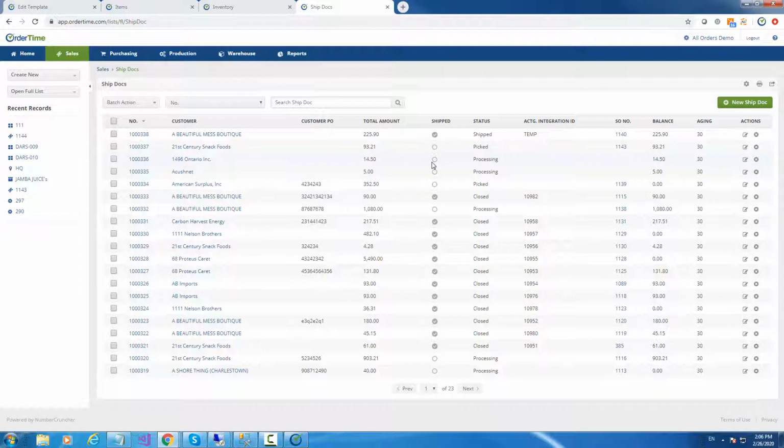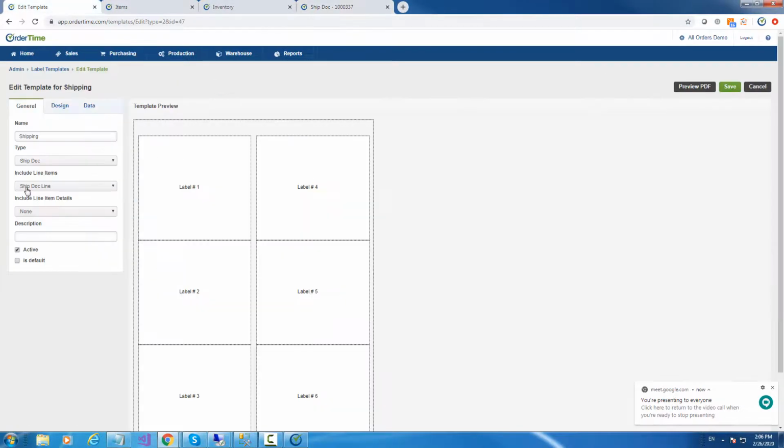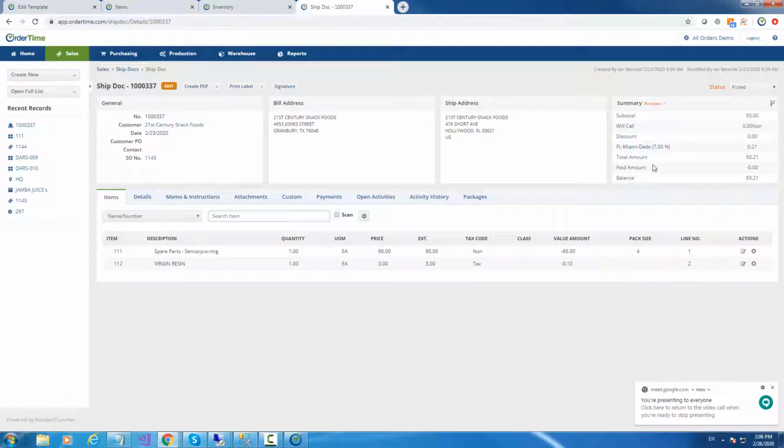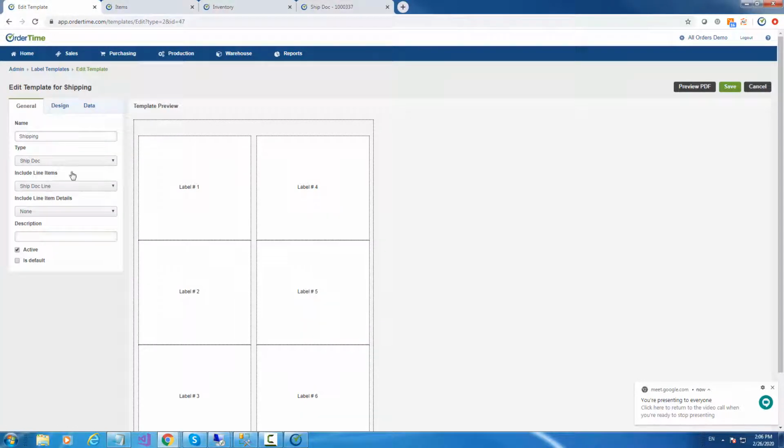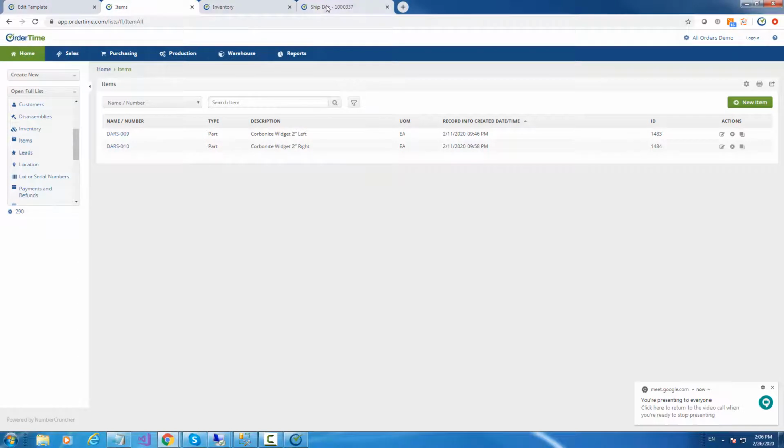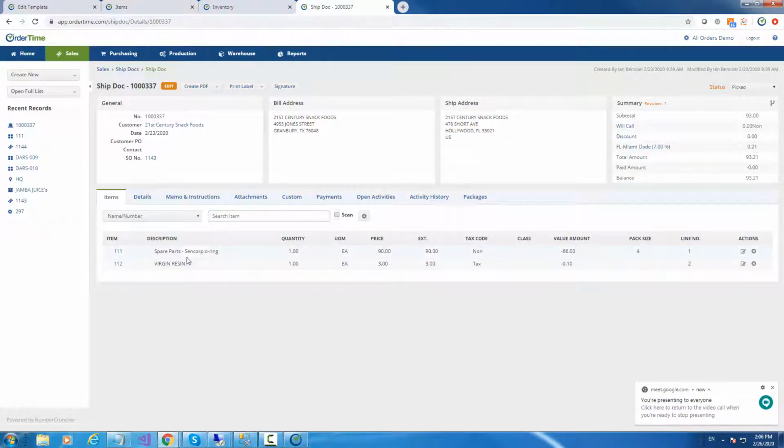All right. So let's go to any old ship doc, and I'll explain what that means. We have the line items over here and the ship doc. The ship doc is the header information, so all the shipping information, the address, the customer, the name, and then the ship doc line is the ship doc line item, which is each one of these particular line items.